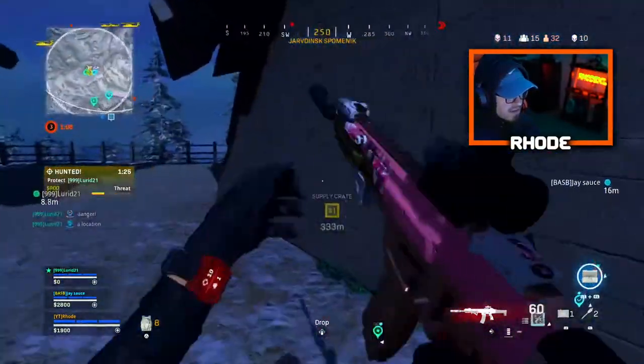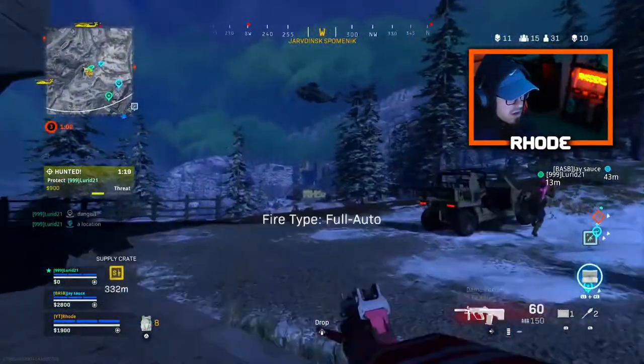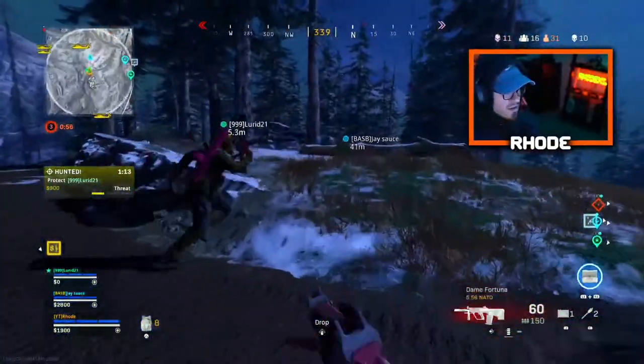Reposition. Hey, the bounty's coming too, Jay. Oh, never mind. That was him. What a clown, dude. Got a car here. I think we're good for now.